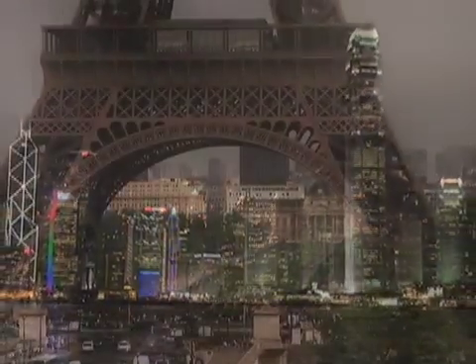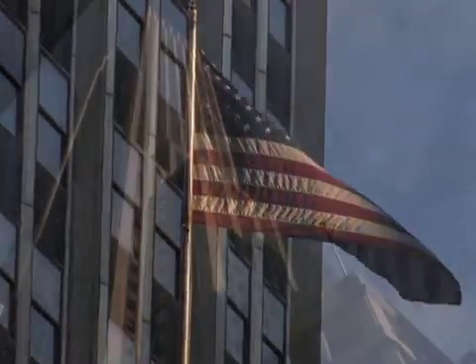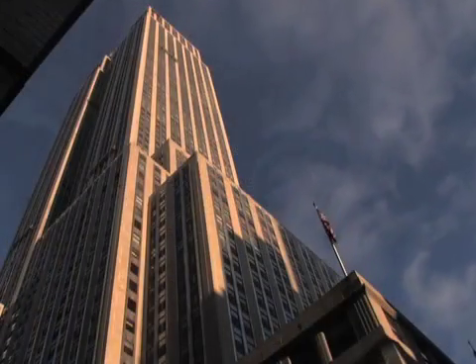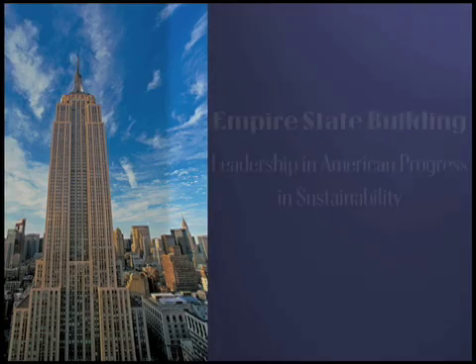More projects like this in the future will continue to create incredible opportunities for change across America and all across the world — helping to save our environment while stimulating genuine economic growth, innovation, and job creation. With all of our economic troubles here in America, it's something we really need now.